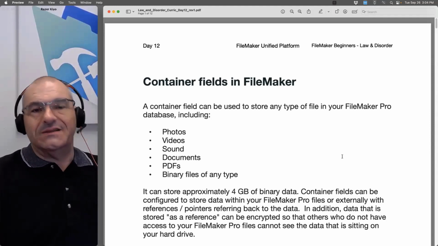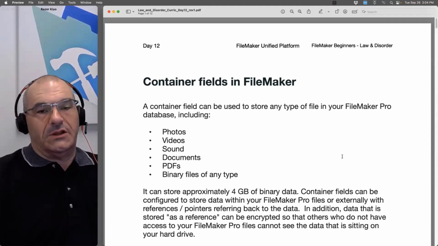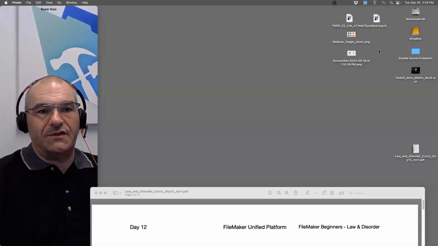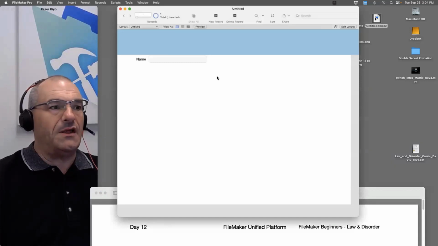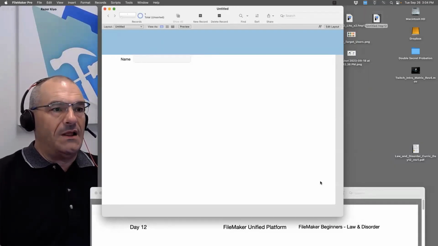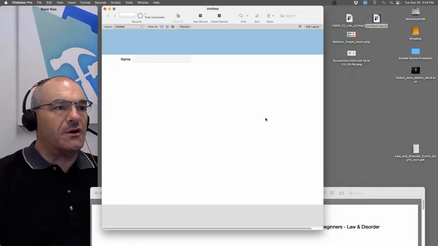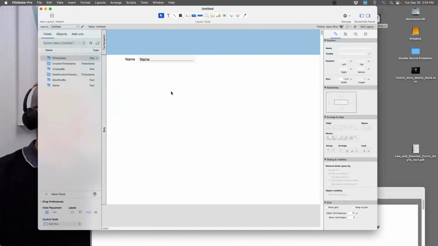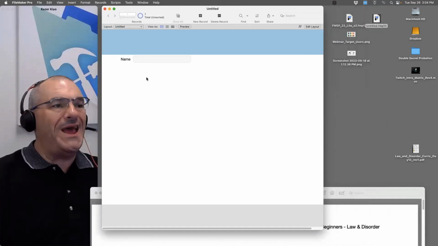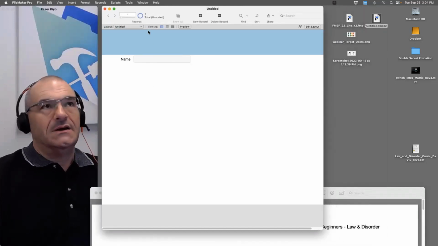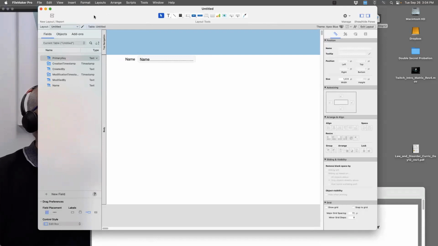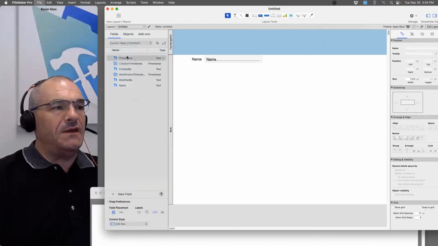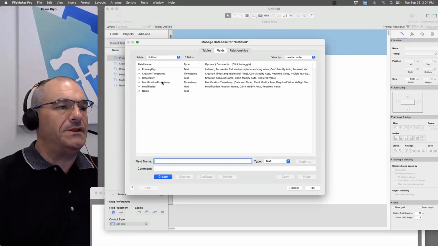So it's a kind of field in the Claris FileMaker platform. If you go into a database and look at the field definitions, like I'll open up a little sample file I have right here. Once again, we're past learning the keyboard shortcuts. If I'm in browse mode, Command or Control L drops us into layout mode. That's how we edit the layout. But if I want to add a field to the layout, typically I'll be in layout mode first, and then I will go File, Manage, Database. Typically most people end up doing it this way.